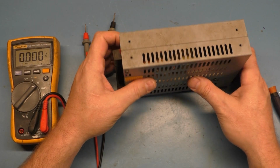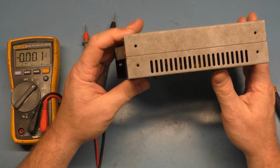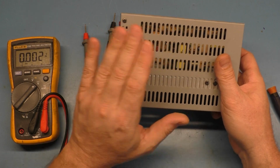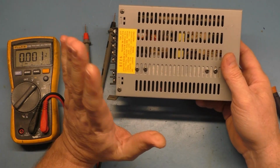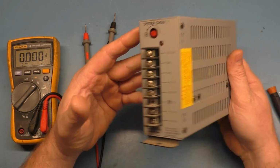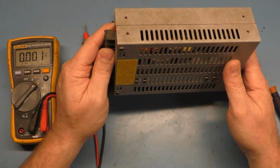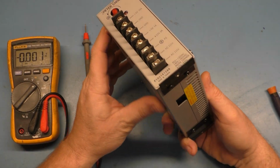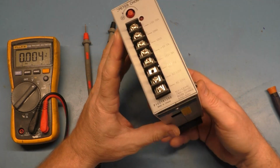Now in the past I would just take these and throw them in the garbage and replace them with a brand new one, but there's not really any reason to, because these are rebuildable. I have learned in the past that it's easier to just spend $10 and replace the caps than it is to spend $30 to buy a nice new reputable replacement power supply. Because if you replace the caps, this should be just as reliable as a new one. So we're going to do that today. We're going to take this apart and we're going to replace the caps and see if we can get it reading in a more nominal way.